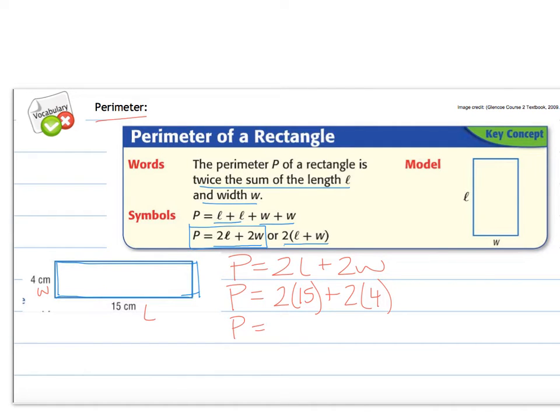So then I have perimeter is 2 times 15 is 30. 2 times 4 is 8. Notice how I show all my work. I don't just plug it into a calculator. Since there was no multiplying of units, I did multiply, but I didn't do units times units. I did units times 2. Perimeter is single units, just centimeters.